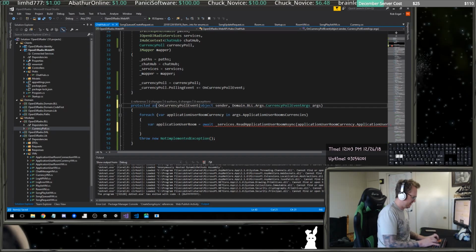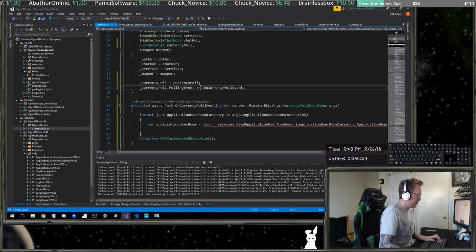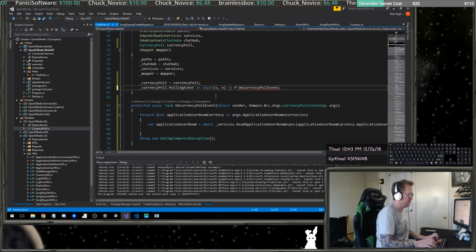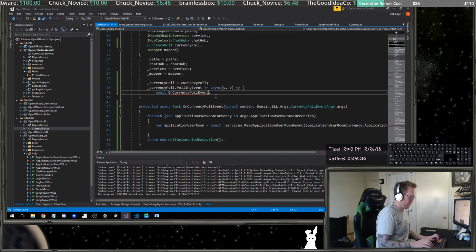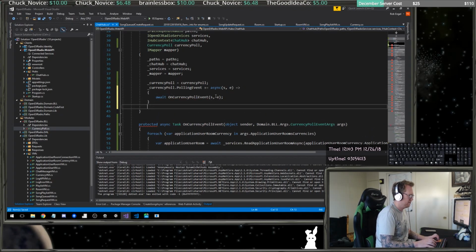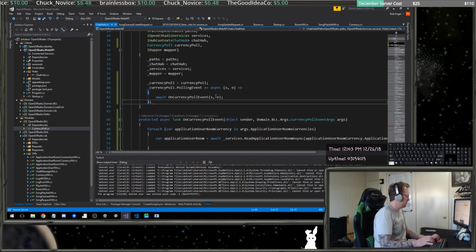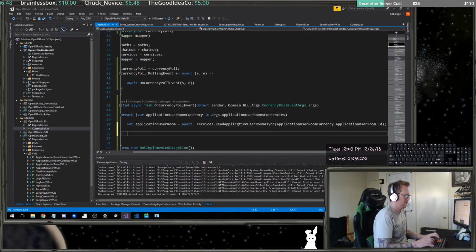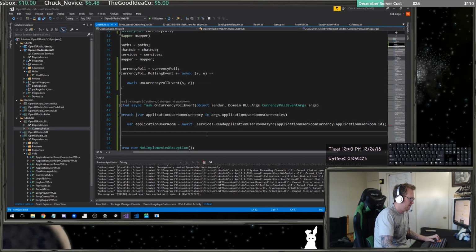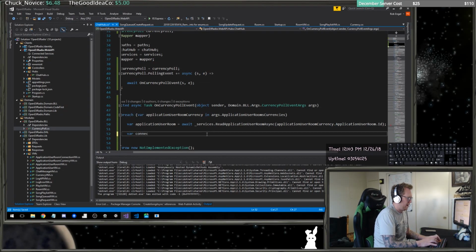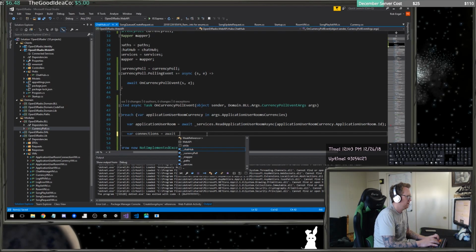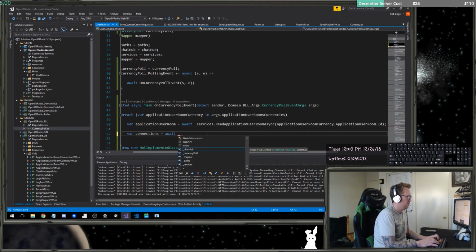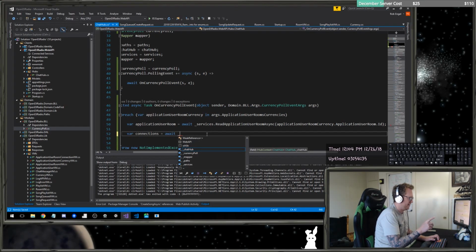This needs to be a protected asynchronous task, which needs to be an asynchronous S and an E, which passes in this await of my S and my E. So it's an anonymous method. And now what I want to do is my var connections equals await... Now wait a second.